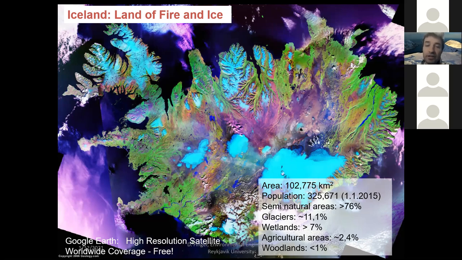Also the natural status and the natural environment in the highlands are a very good place where you can still investigate hydrological processes as they occur in nature without being influenced by hydropower structures or anthropogenic channelized rivers. So it's really a beautiful case study for hydrologists to look into.